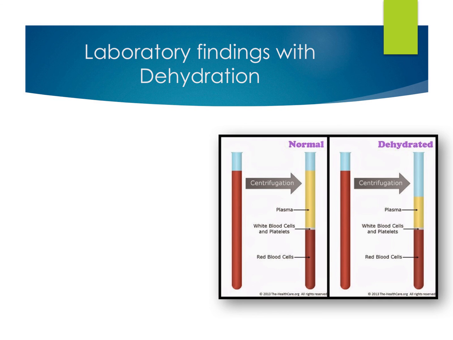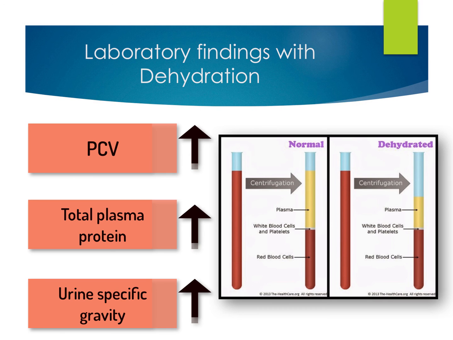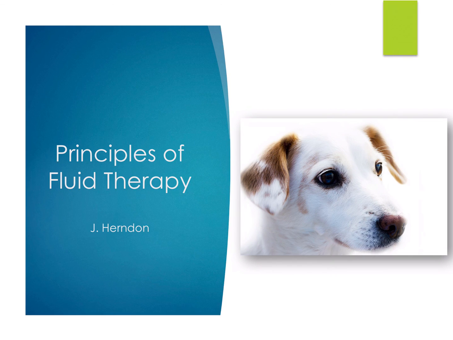When assessing hydration in our patients, simple lab tests are very helpful. Packed cell volume, or PCV, and total plasma protein can be quickly performed and require only a few drops of blood. A combination of an increase in total protein and an increase in PCV suggests intravascular dehydration. Keep in mind that pre-existing anemia may alter the results, so it's recommended to always test total protein concurrently with PCV. A urinalysis will show an elevation in urine specific gravity in a dehydrated patient, though patients with underlying kidney disease may have a lower urine specific gravity, which may indicate the cause of the dehydration. This concludes my overview on the introduction to fluid therapy. Please take the quiz on Canvas, and I will continue my discussion on fluid therapy in the next video in this series.